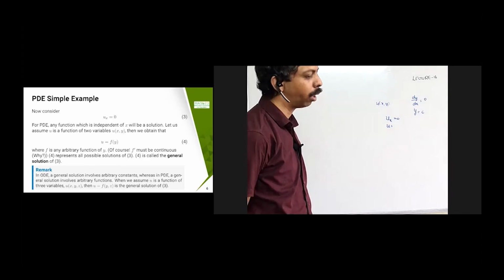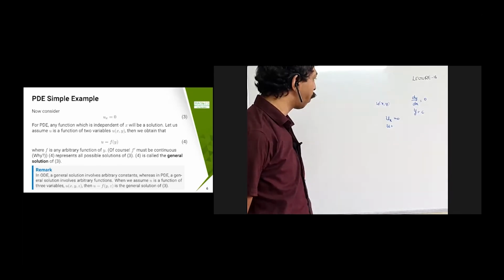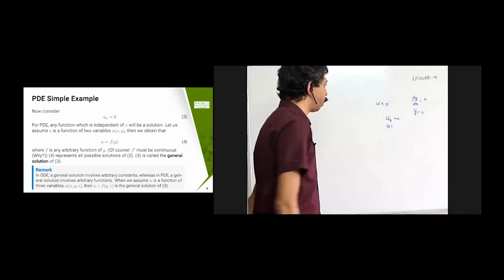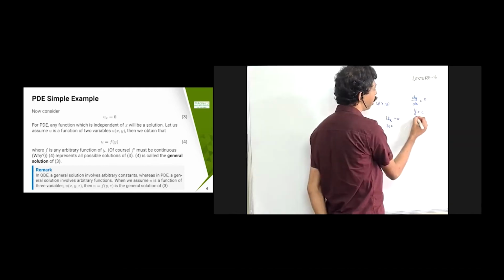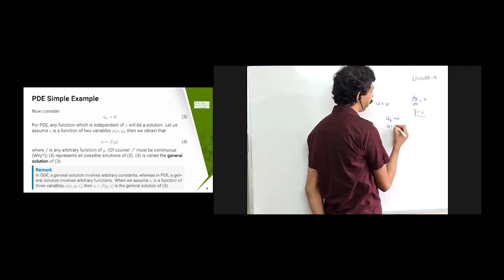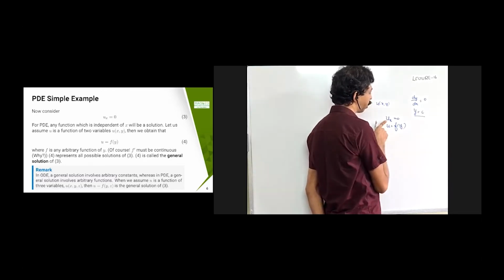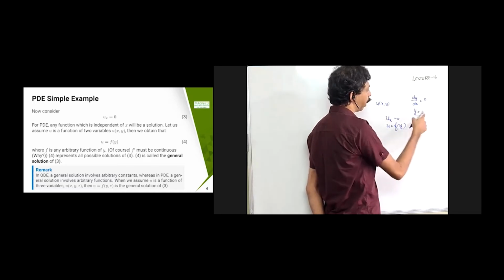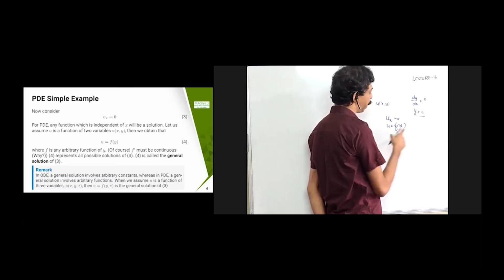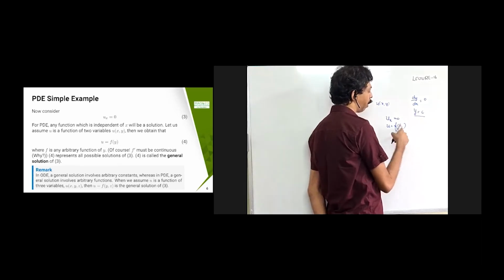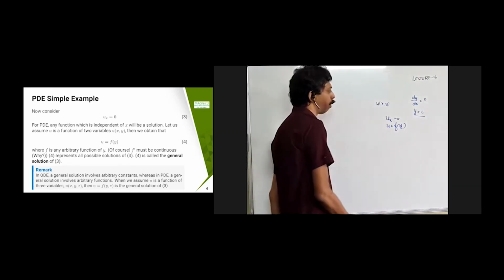U is a function of two variables. Then what is u going to become? So u is going to become some function of y. See here, y equal to c was there. Here it is going to become a function of x comma y. A function of y is going to come, because if you differentiate with respect to x, it is going to be satisfied. So in the case of ODE, it was simply a constant. In case of partial differentiation, a function of another variable is going to come, which is independent of what you have.